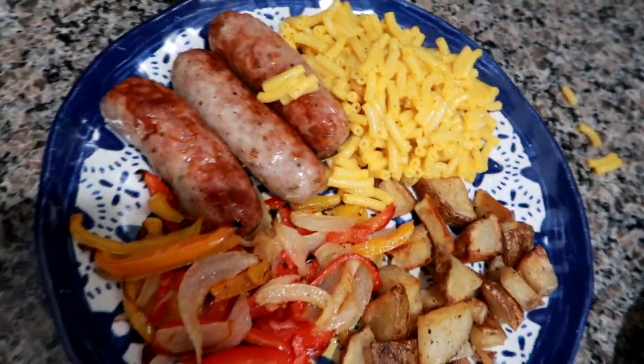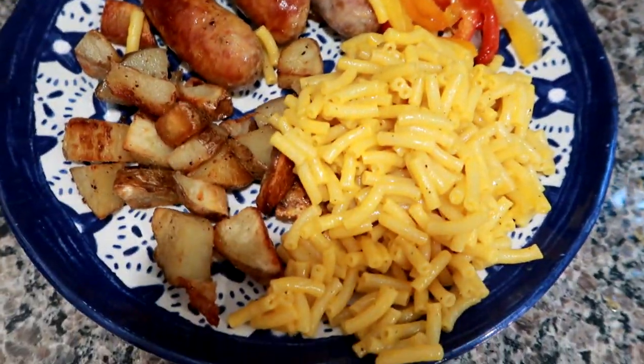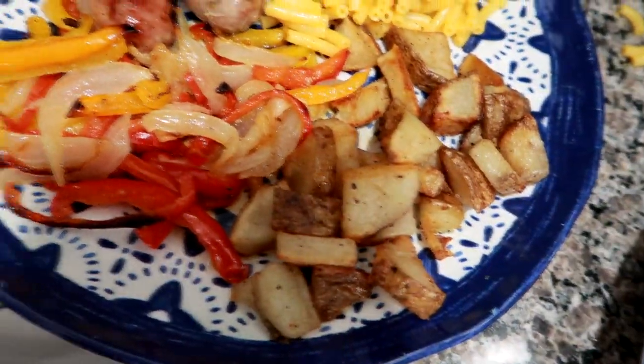Hey guys, for dinner tonight we are having sausage. There is a combo of spicy and sweet sausage here with some roasted peppers and onions, some Kraft mac and cheese, and then some roasted potatoes. Like I think I've mentioned before, I like to leave the skins on. I just personally think they taste better.